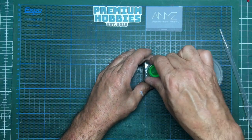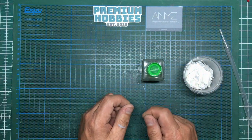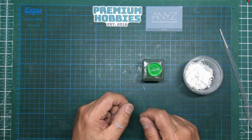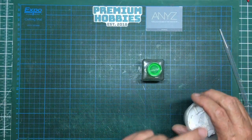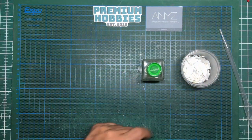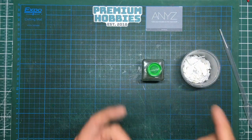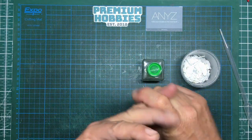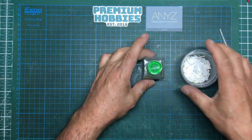It's the same as if you were soldering something and somebody kept giving you different solders, you'd have to keep relearning. If you stick with this, you know what you've got. You know what you're going to get. And every time you pick it up, you know what it's going to work like. So I would suggest using this, other than when you've got really, really hard plastic or really, really soft plastic, then it might be an idea to make it with the sprue.